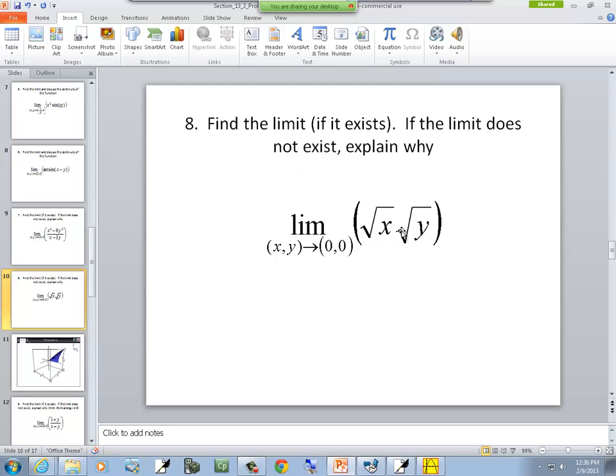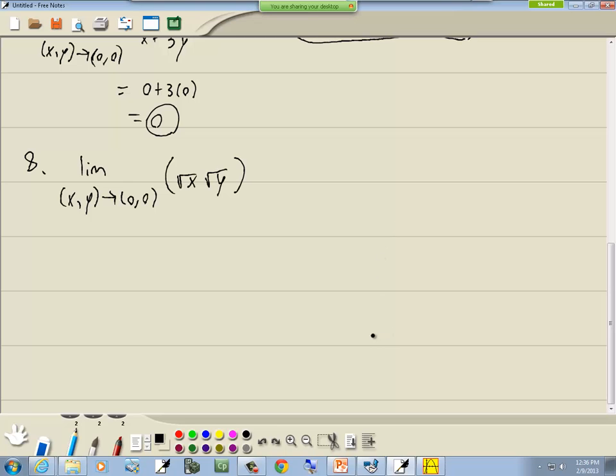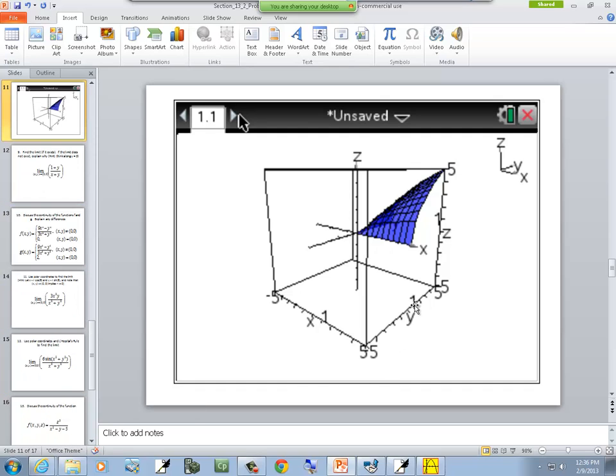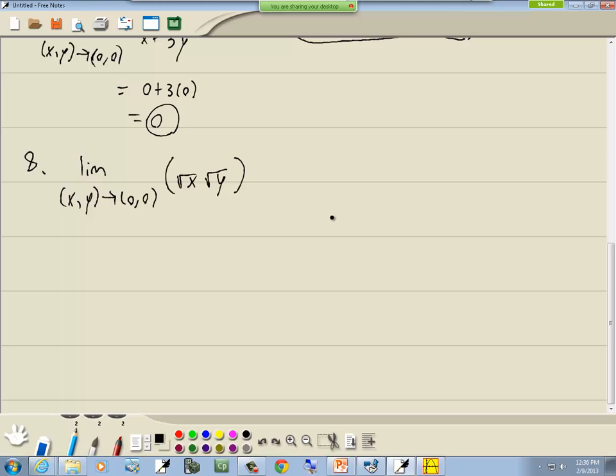this one, like I say, sometimes you really have to be able to look at the graph to see what's going on with it. And I printed off the graph here so I can show it in the class. If you look at this, I can't rotate it, but here's 0, 0 in the middle, and coming from all these different angles, it's all approaching the same value, but it isn't approaching from this side, is it? So it's not coming at all. And the limit only agrees if it's approaching the same value from all sides, from all angles. And actually, if I think about it, I can't even put negative values in here for x and y, can I? So it can't be coming from the negative side. So this limit does not exist.